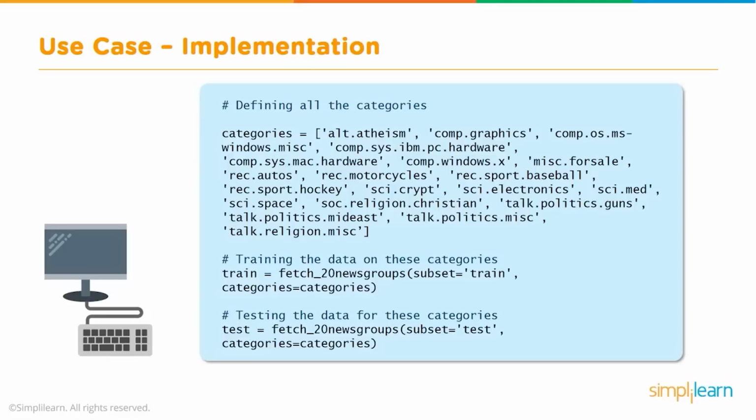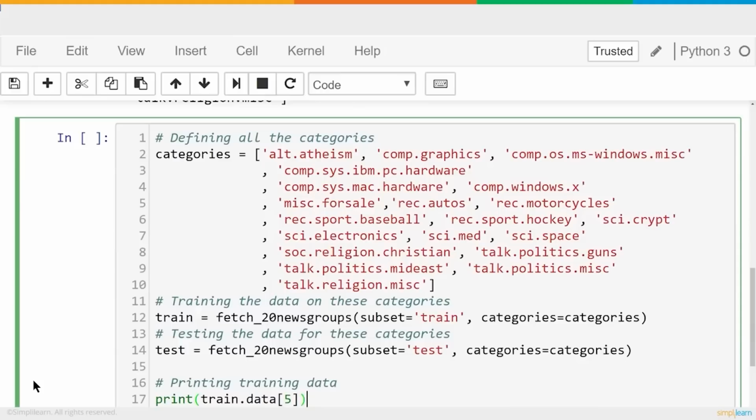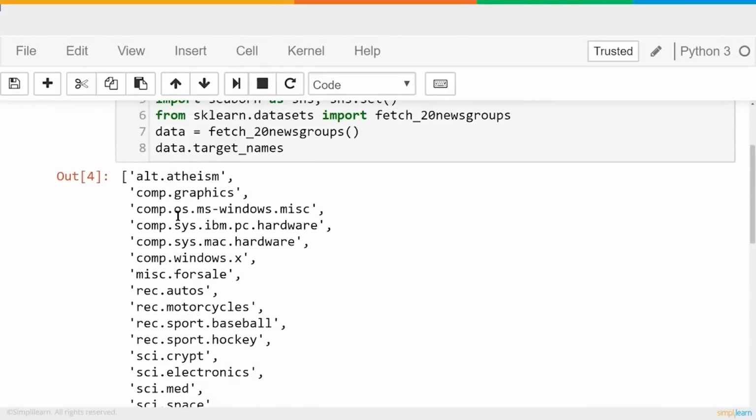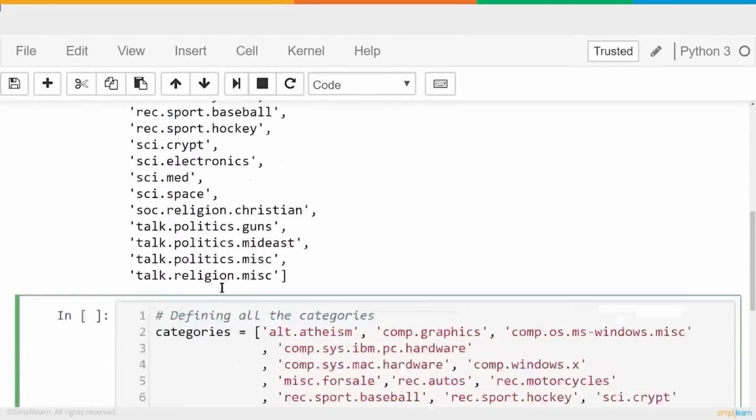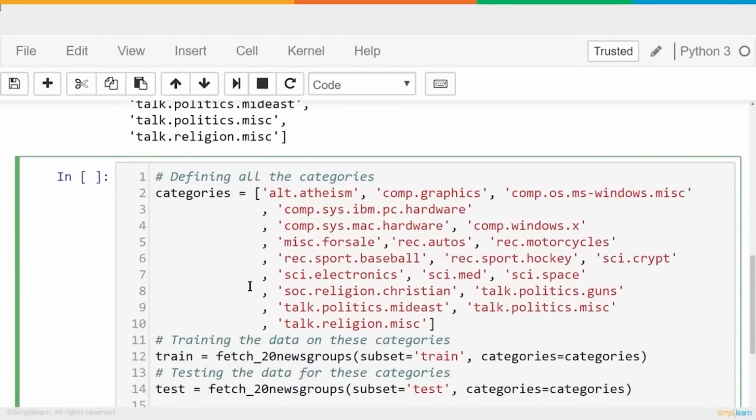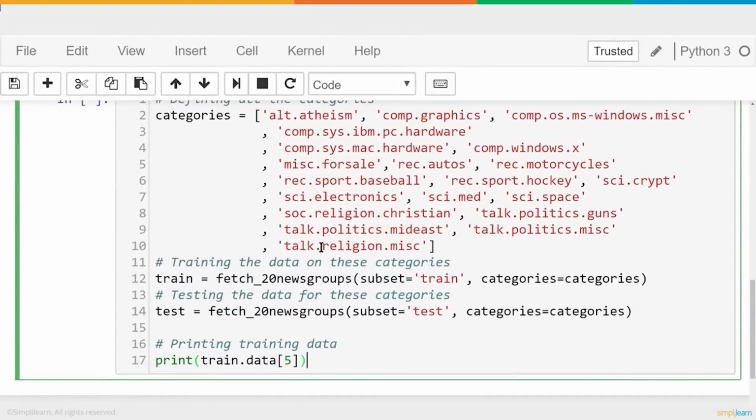Now, we've gone through the 20 different categories, and we're going to go ahead and start defining all the categories and set up our data. So we're actually going to go ahead and get the data all set up and take a look at our data. And let's move this over to our Jupyter Notebook, and let's see what this code does. First, we're going to set our categories. Now, if you noticed up here, I could have just as easily set this equal to data.target_names, because it's the same thing. But we want to kind of spell it out for you so you can see the different categories. It kind of makes it more visual so you can see what your data is looking like in the background. Once we've created the categories, we're going to open up a train set.